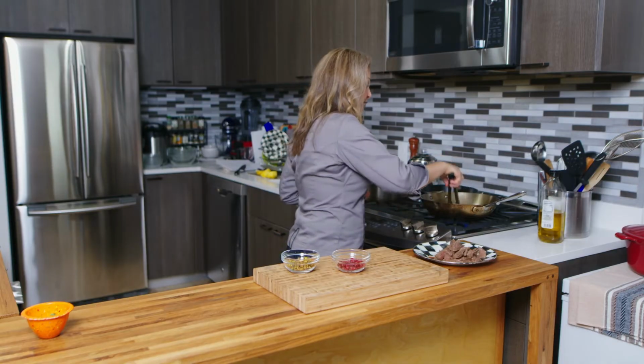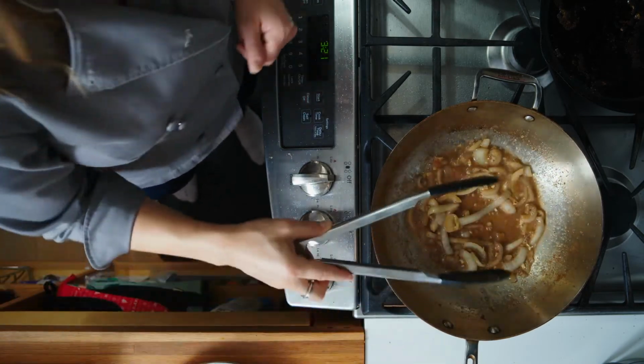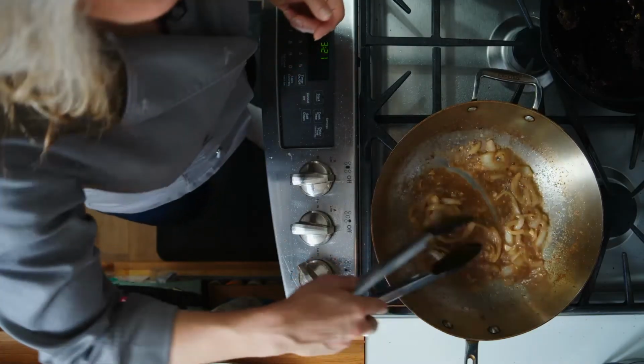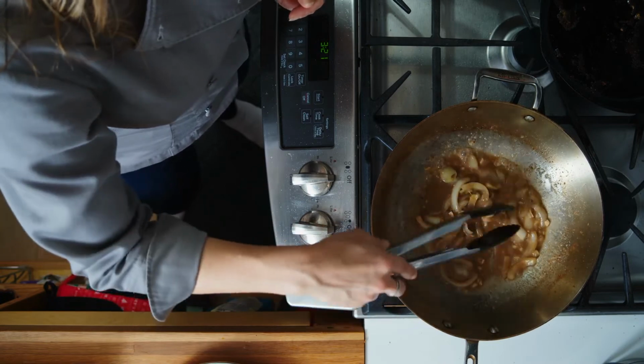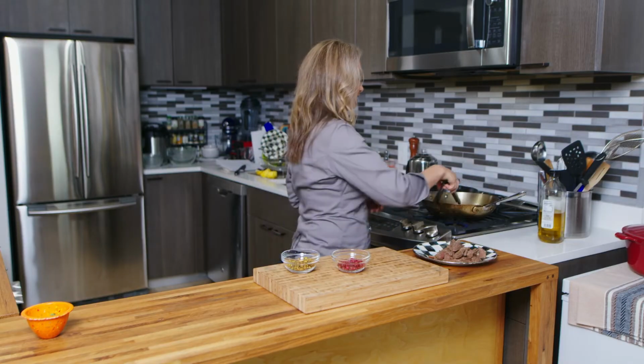So we're just gonna kind of boil off some of that water. And if you were using a flavoring liquid like a wine or a vinegar or a broth, that would just add more flavor and depth to the dish, which is great, right? That goes in, and then in a minute or so we're gonna add back the lamb, just mix everything else together, and then we're gonna get ready to serve it with all the other garnishes on top.